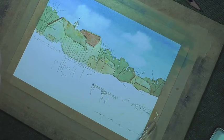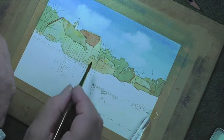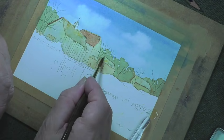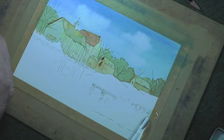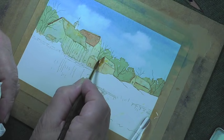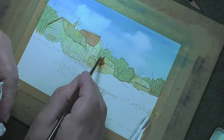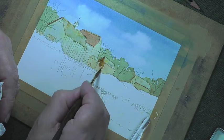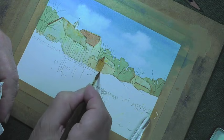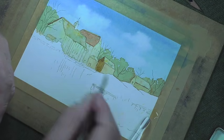Next job. Yes, the next job I think we'll do is we'll just darken here. Now this is going to have to be quite dark, so I'm going to put a little bit of brown in here as well. Oop, that's too much. Quickly reach for the pot of water, which I want to be darker than this background bit. I want this to be darker than that, and that to be lighter than that. I hope that makes sense. Yeah, that looks good. If it wasn't dark enough, folks, all you have to do is to put more on.